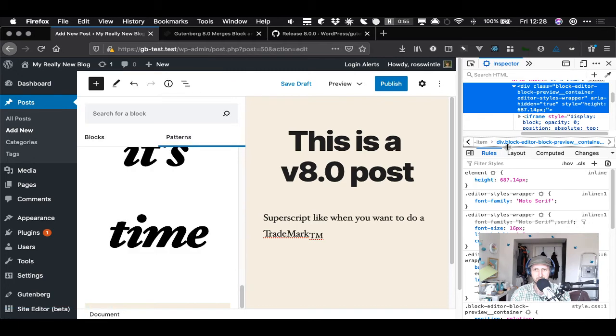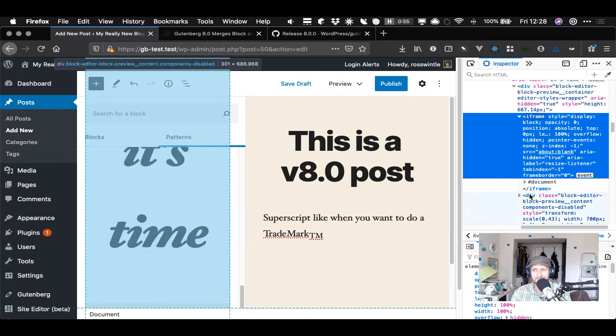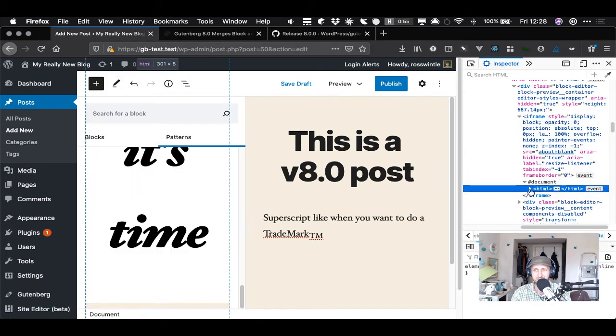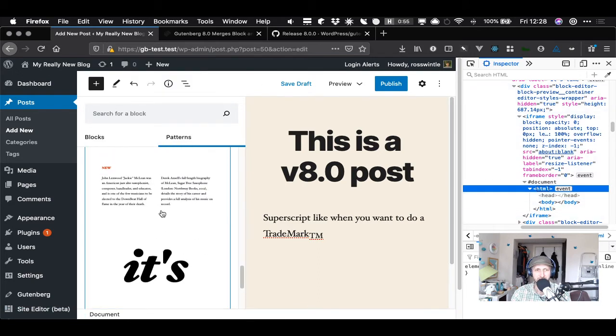Is that super clever? What's the source? It's about blank? Huh? What? HTML? Well, there's no HTML in it? What on earth is going on in this little preview?